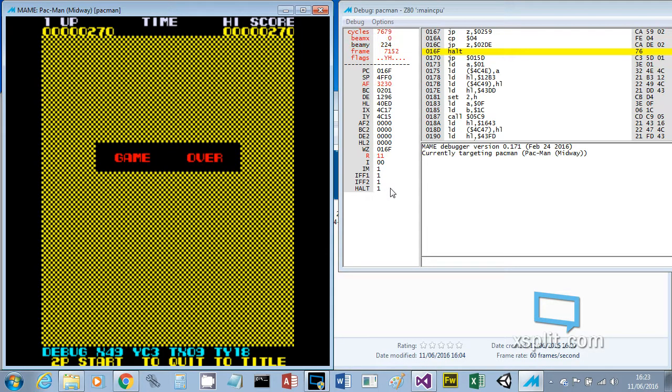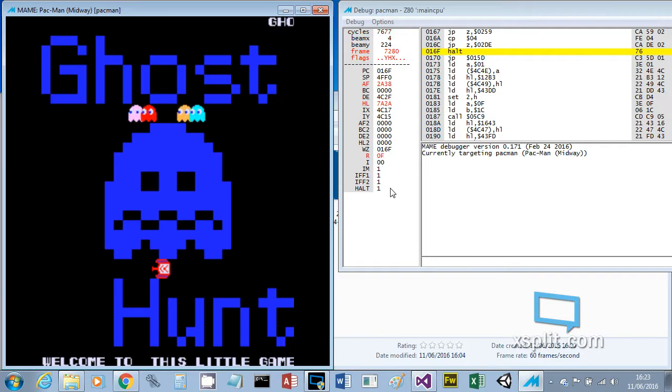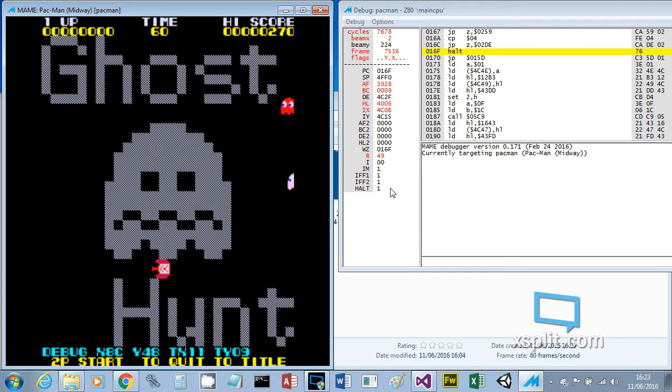Now you can see that the time's run out. The high score's been updated, so I got the high score there, even though I didn't do much. Let's start it again. So the job is to shoot them. Now it uses tile map collision detection, so that means you can hit the ghosts. The sprites can overlap and not hit each other because they're not occupying the same tile on the tile map.